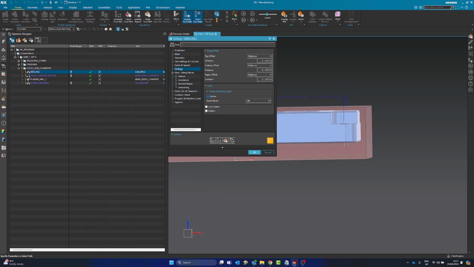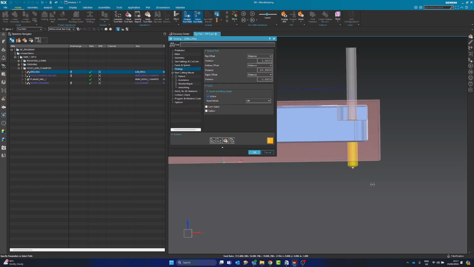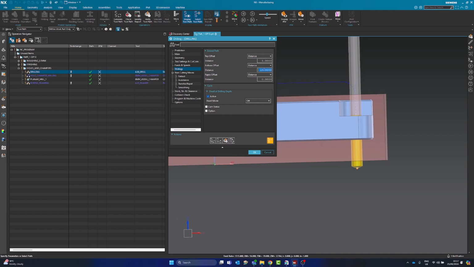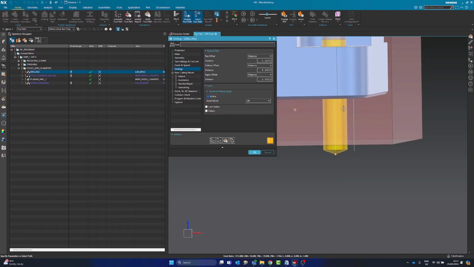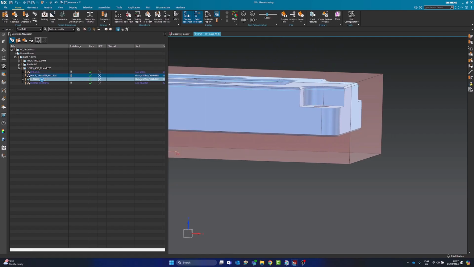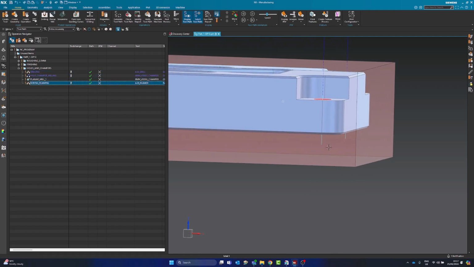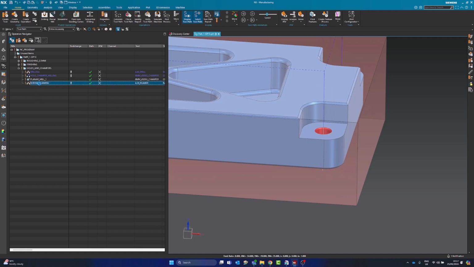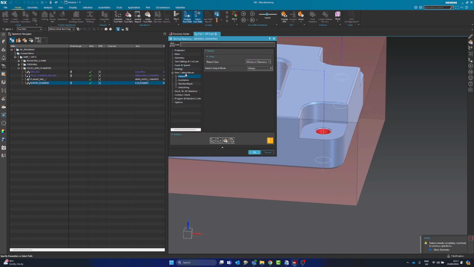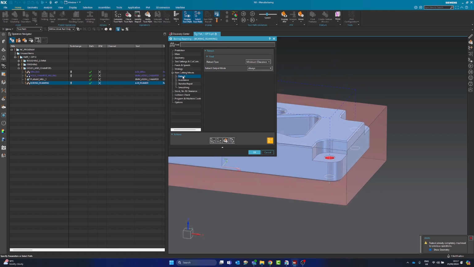So we want to go strategy, and we'll change this to like 10 mil through. Okay, that looks a little excessive. So we'll go 8 mil through. And that's not too much. So we want to go 9 mil through. Okay, so now we're breaking all the way through. So now our reamed hole hasn't got any problems. And as the swarf's cutting, it's dropping down the bottom. Nice. So that is this done. Let's do our transfer in rapid as we have been throughout. And we're going to smooth that corner.